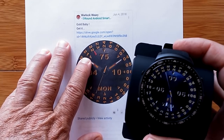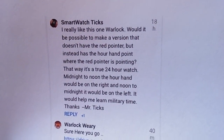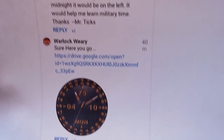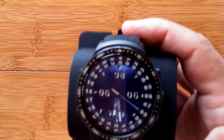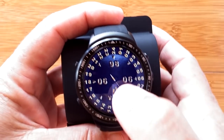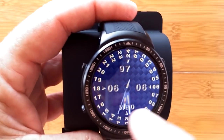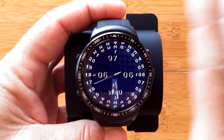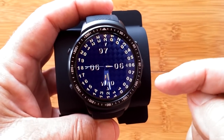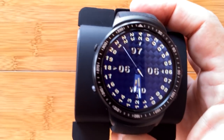Warlock Weary created this over on the Round Android Watches forum. He and I had a dialogue where he had the original version with a little red mark, and I was asking if he could make it a full 24-hour watch — which he has done, and we're featuring it right now. And if I press and hold and go to another version he has — you can see the subtlety in the background, like a checkered pattern in black and gray with a gold outline. Thank you so much, Warlock — these are awesome.